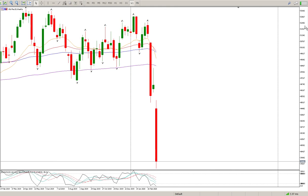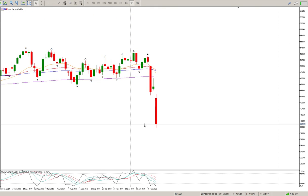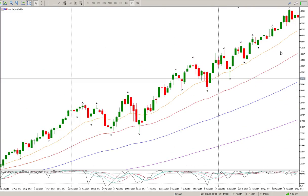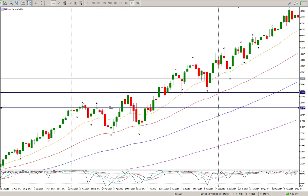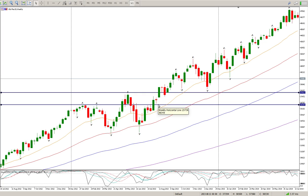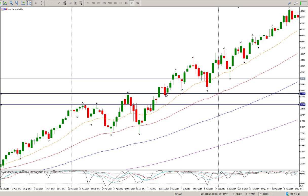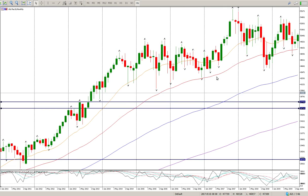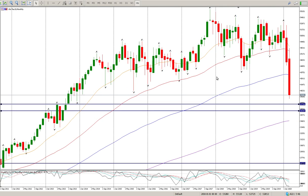We had a week down, then a week of nothing, and then we had another week down. I think we're going to get hammered today. There's no two ways about it. And there is a bit of structure on the weekly further down, which is kind of 36,000 area, 37,000 area, 36,000 area. I mean, this is massive moves. If you think about it, we're starting to get into 7 years of gains eroded.